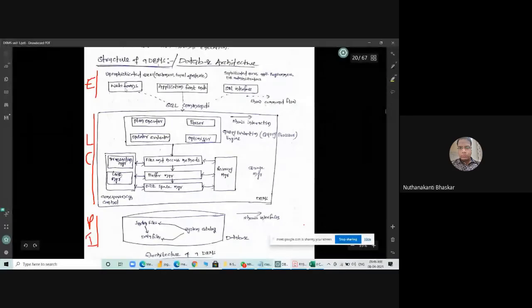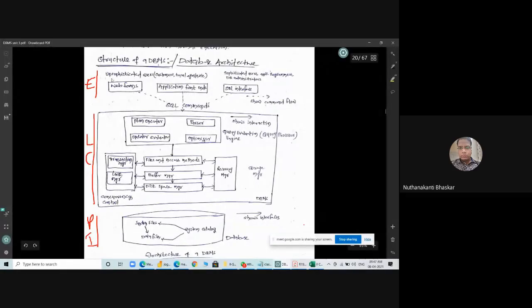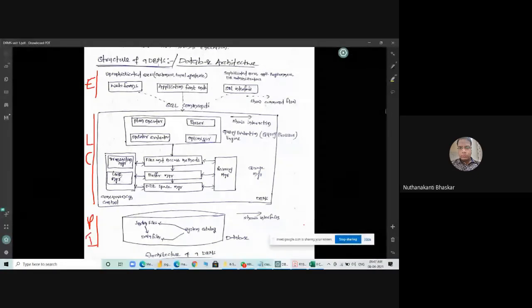the database. So that's why your web forms, application front ends, any application they are using. Web forms means websites or SQL interface. What is the meaning of SQL interface? Nothing but when we are going to perform SQL queries for any database, we have some interface. Means we have to type in an editor. Like Dev C++, how you are writing a C program. One editor is there, right? For Dev C++, if you want to write a C++ program or Java program, one interface, one editor is there.